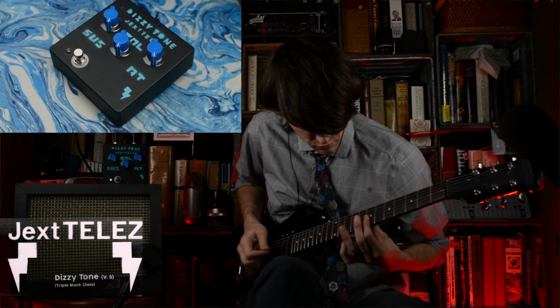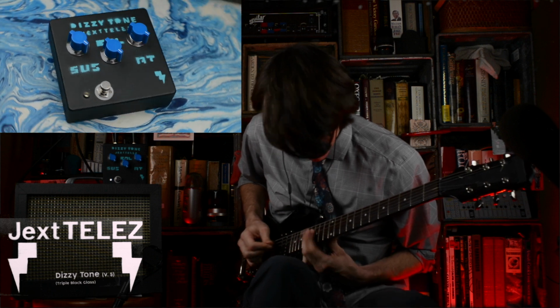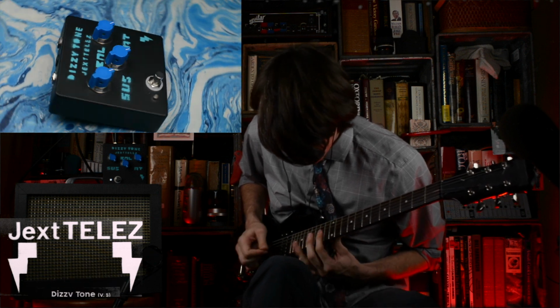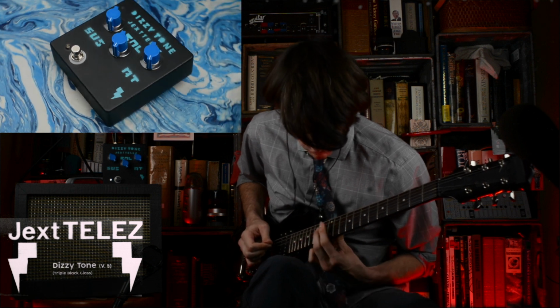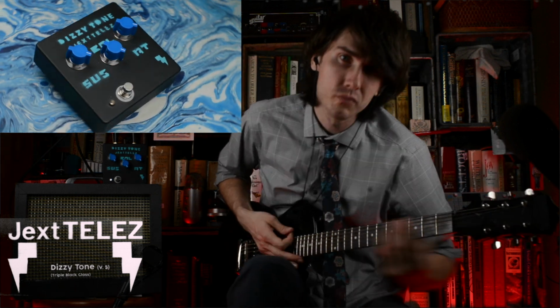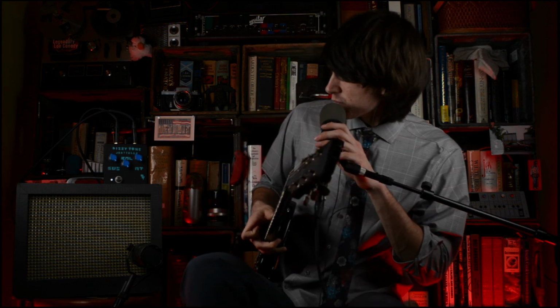Next up from the Jext Telez White Pedal 2, we have a different pedal. Namely the Dizzy Tone, we'll say. That be the Dizzy Tone version 5, triple black glass. Black glass meaning OC44 black glass. Best kind of black glass you can get, I think.